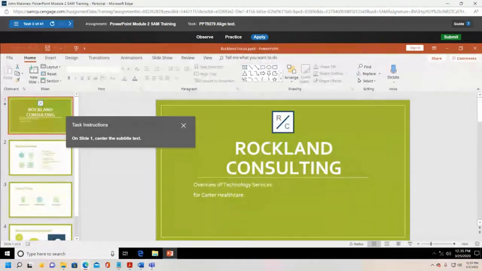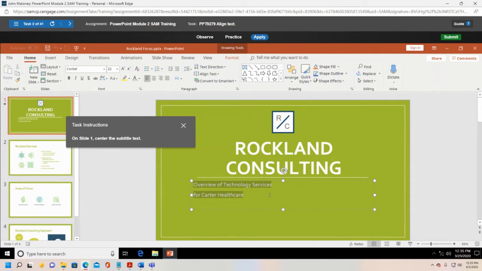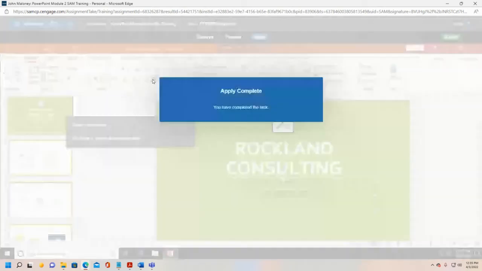So here's the title text. Here it'd be the subtitle text, sometimes called the body text. So I'm going to select these things here. So not with that select all. You want to be able to select the font. Okay, like that. And then we want to center it, which we can get from right here or in the paragraph group. Okay, done.